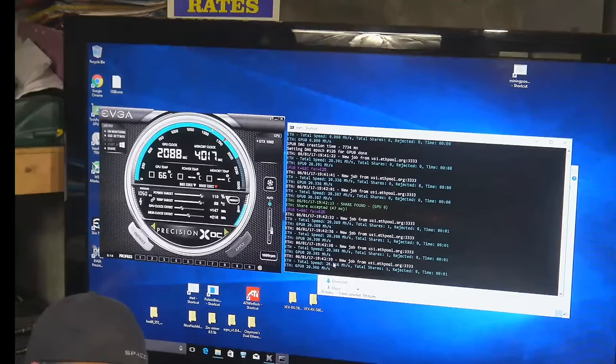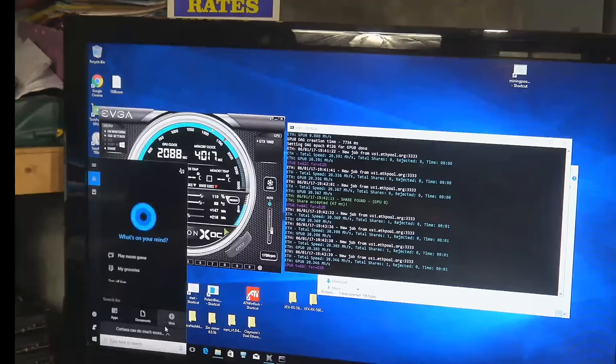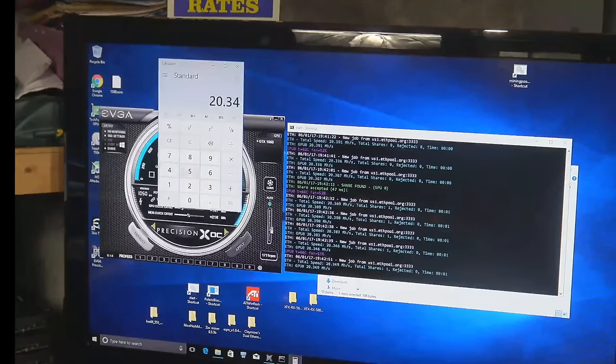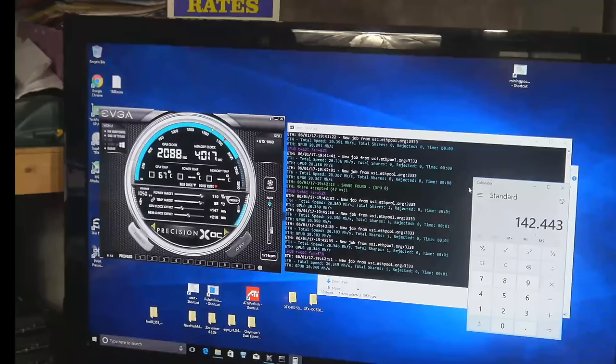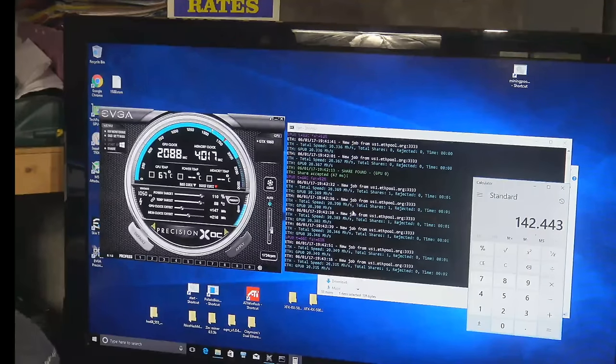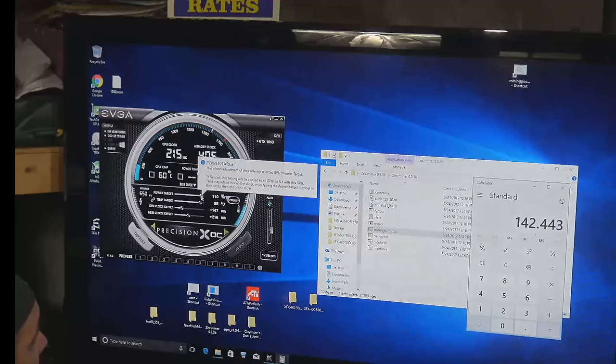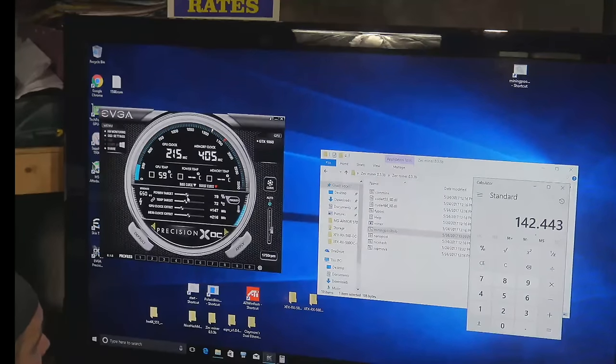But from an Ethereum standpoint, let's do 20.349 times, on a 7-card rig you're talking 142 megahash at right about a little less than 1,000 watts of power, about 960 watts. Now that's with a heavy overclock. I'm going to show you, taking this down, how much it affects the Ethereum and how much it affects Zcash. Now we've seen it with the heavy overclock, we're going to take this power target down to 80, actually we're going to go down to 70% and see if it can hold it with those stiff overclocks.